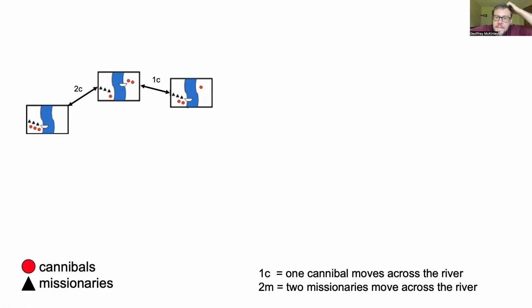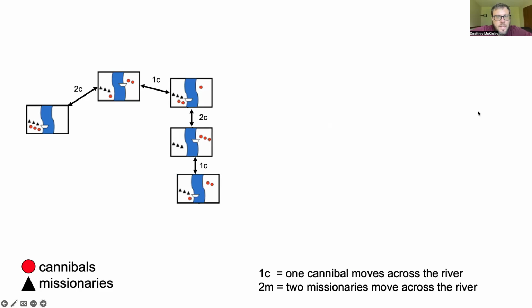And then maybe my next sub goal is to get only one cannibal on the starting bank, right? Which I already did, but I want to get one cannibal back on the starting bank, but have the boat on the starting side of the bank. So then I can move two cannibals over to the final side. And then my next sub goal is to simply return the boat for safety.